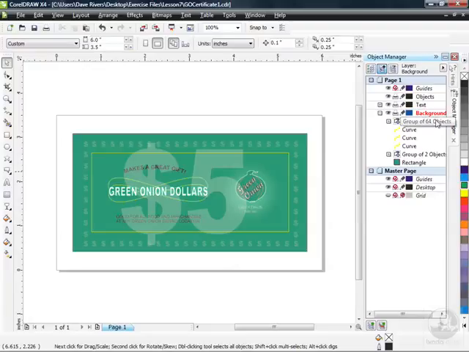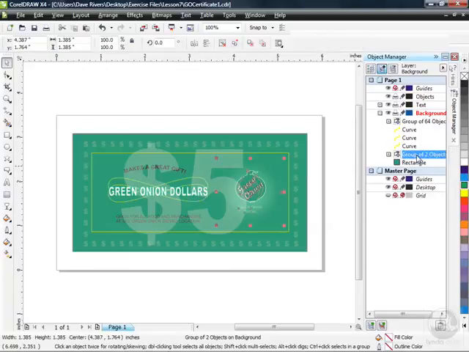Now it's time to move some objects over to my objects layer. Notice nothing's changing over here really on my page, except that the order is going to be very important. We're going to talk about that in a moment. Right now, though, let's go get some objects here. If I click on this group of objects, that's my logo. I'm going to move that up to the objects layer. And when I let go on objects, it expands to show that group of objects.